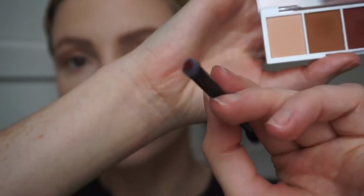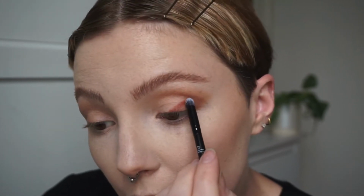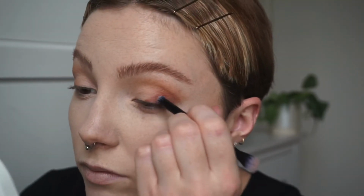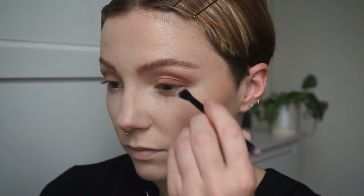I'm literally just taking the tiniest dot on the end of the brush there. So I really want to gently layer this shadow in. Again, by holding the mirror below, I can very carefully place the shadow exactly where I want it. I'm saying really light layers to begin with because it's always easier to add more. It's very difficult to take away.